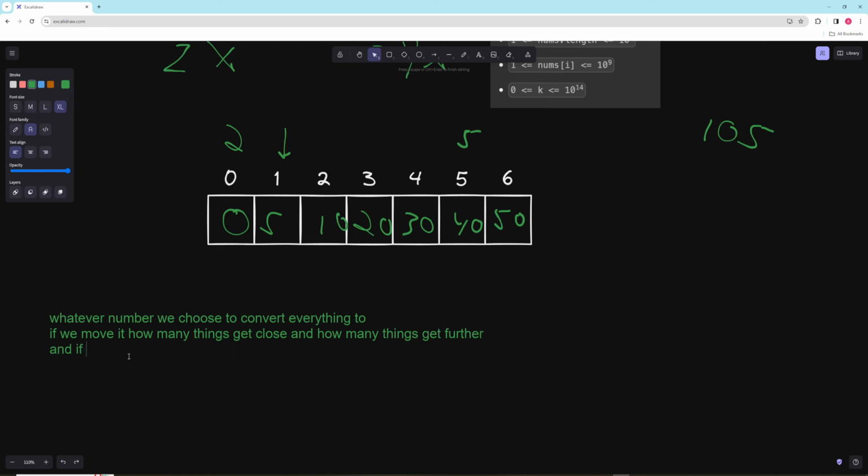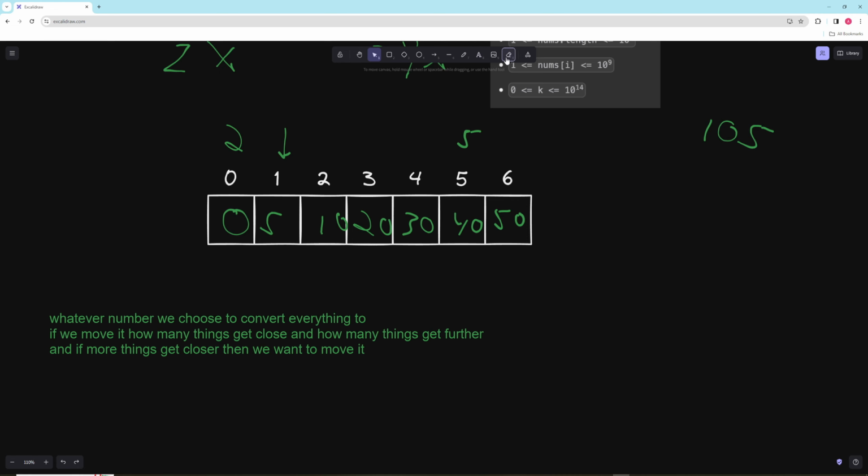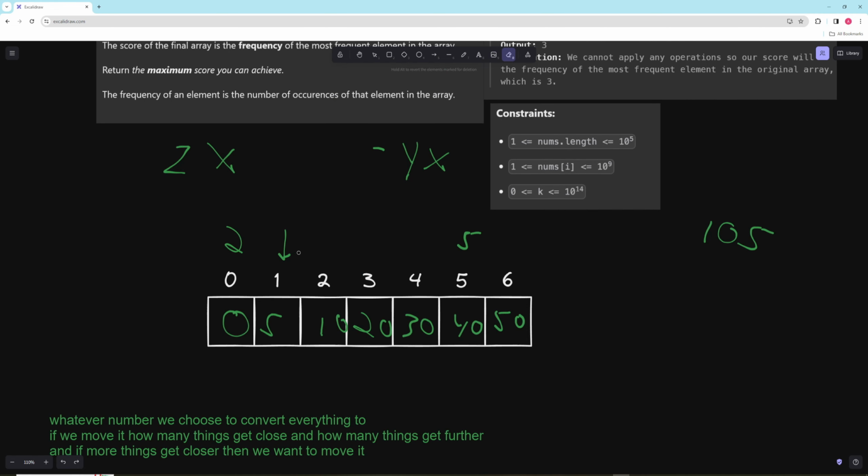And if more things get closer, then we want to move it, right? Because they get closer and farther by the exact same number of operations. So to go from 5 to 10, 2 numbers would get farther and 5 numbers would get closer. So this is a beneficial operation, right? Now we realize we want to move to 10.